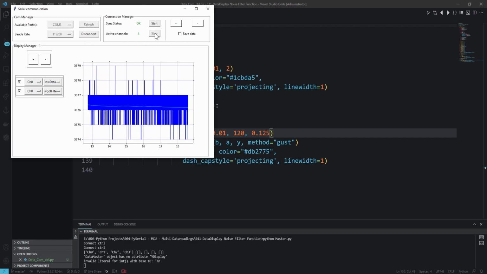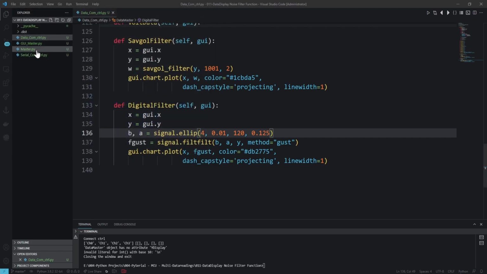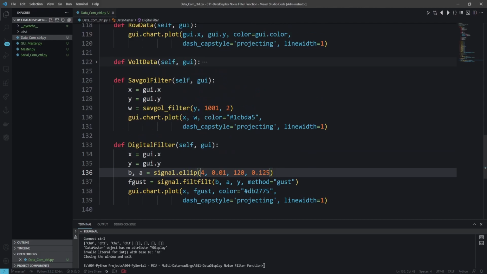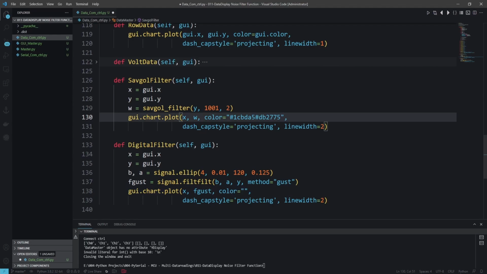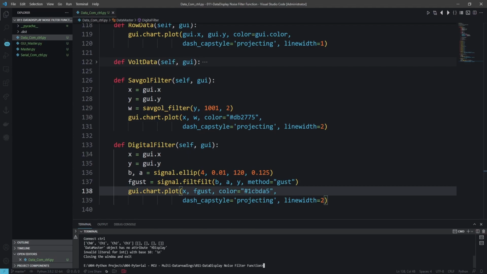So let's stop here, close, and jump again to the data. What I will do is change the line width. I will put 2 here and 2 here because it's not enough. And I will be putting this one here, changing them. That will be a little bit better for the visualization. So let's bring this one here, Control X, and bring it here. We should have a better view now. So let's take a look.